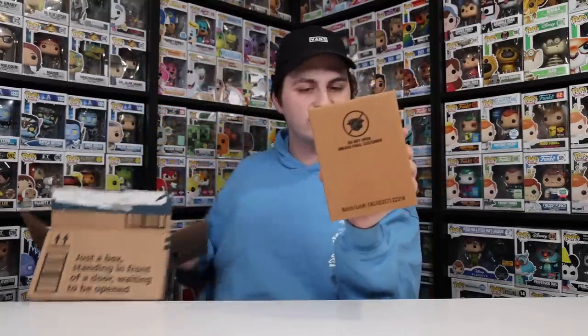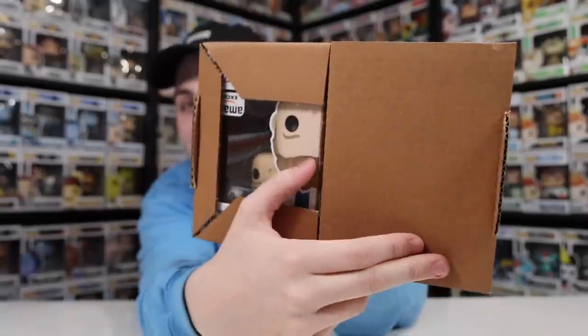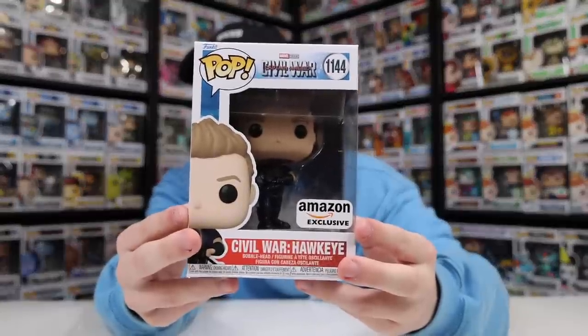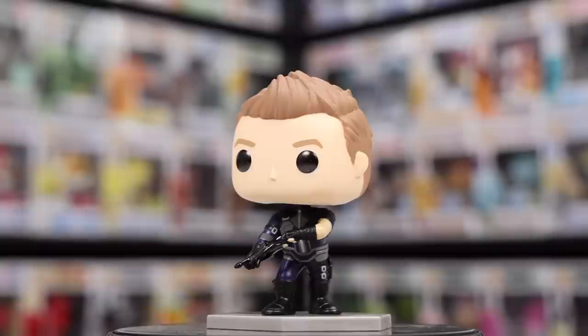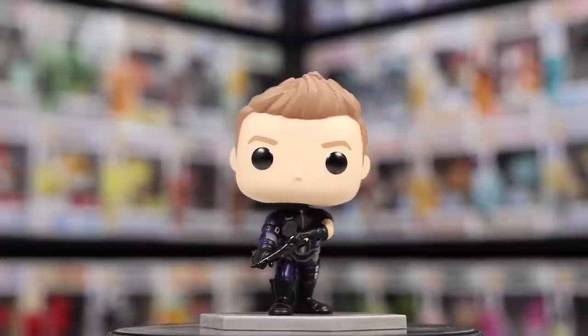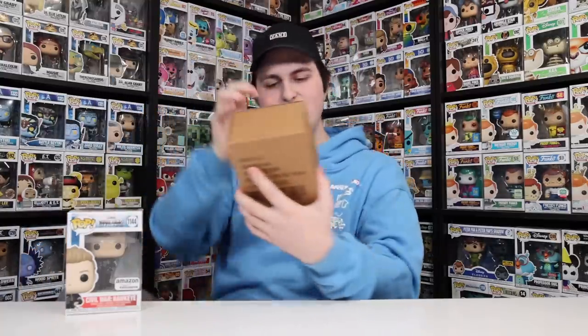Now let's jump into the Funko Pops, and these ones are some pretty exciting figures because they actually go into a much larger set. This should be the first one out of all of them. Here we go, everybody — three, two, one — it is upside down, but anyways, it's the Amazon exclusive Hawkeye. So this is actually number two in the set, so I guess this one here is going to be number one. This is looking really great so far, and I kind of want to take this one out of the box to see if they connect together. I'm pretty sure Hawkeye was on Captain America's team when the other one we'll see in a second was on Iron Man's team, so it probably won't connect yet. But either way, a really cool figure, and I'm loving that they're doing this — those bases are going to connect together at the end. We'll have 12 of them, six and six on each side — it's going to look amazing. And here we go, everybody — the second figure in the set. This is the first one — take a look at it. It is Vision.